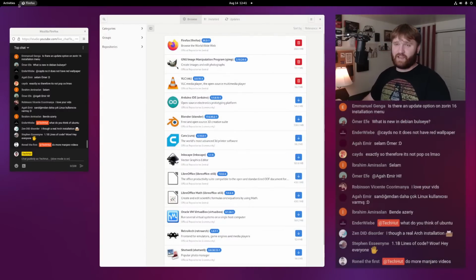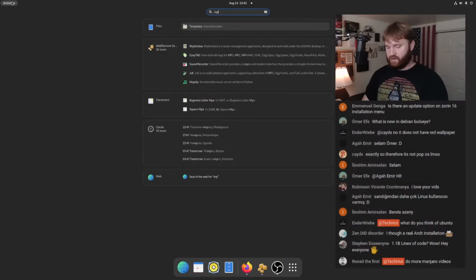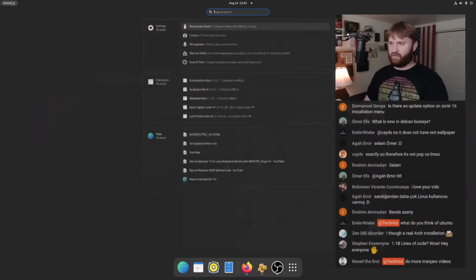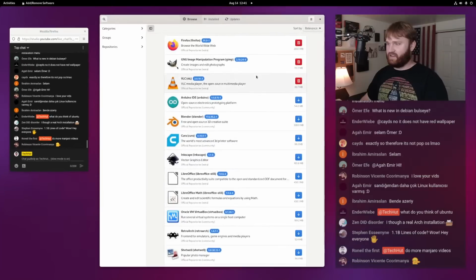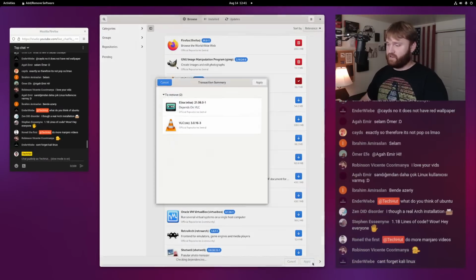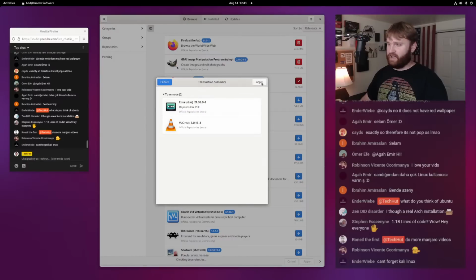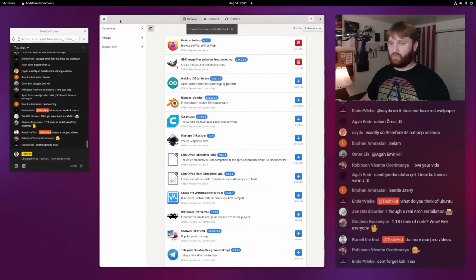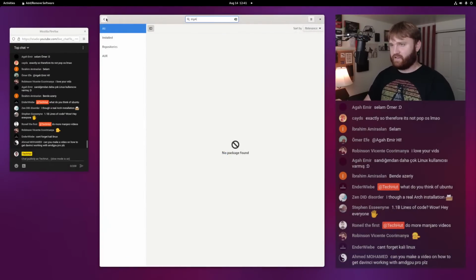Okay. So we need to get some software. First of all, MPV. We already have MPV. It's under add remove software, so we need to get that. One thing I'm going to do real quick is get rid of VLC. VLC is something that I do not personally enjoy, so let's go ahead and remove that. And then what we're going to do is search for MPV.